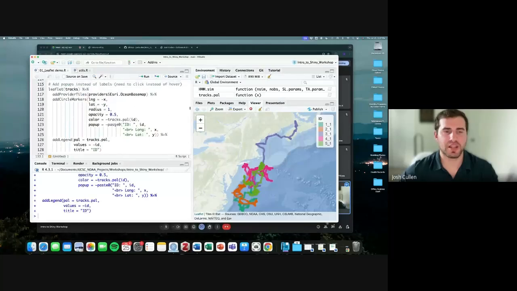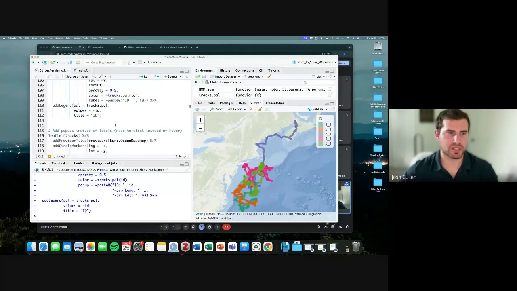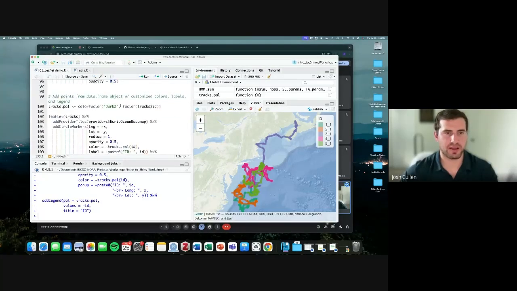You could potentially have more. So if you specify your palette and your palette has like 15 values, but you only have, in this case, 7 tracks, 7 IDs, it'll just take the first 7. But if you specify more factors, more values than there are palette colors, then that'll be a problem where it just won't show the other stuff.